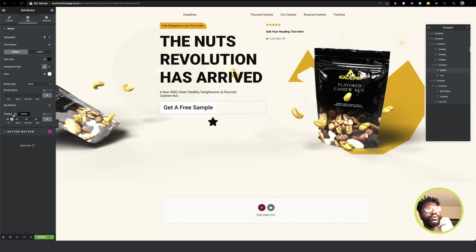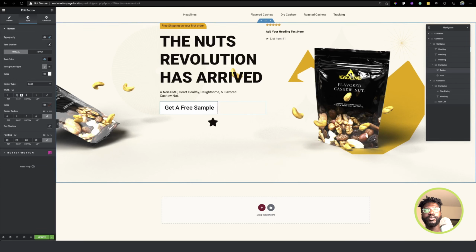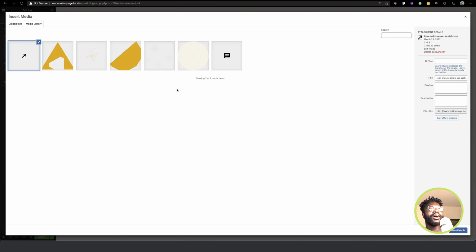What else? It has a border, so that's fine. Solid border. It looks like a 1, so that's a 1. There's no radius on it. Okay, I think the one on the right should go away. Should be 0, so that one is gone. Now let's style this. We already have our SVG icon here.